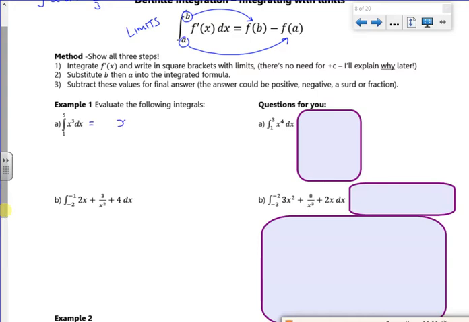So x cubed becomes x to the power 4 over 4. Now what I do is I use a square bracket. The square bracket shows me that I've integrated it, and I've got limits. So now, I put the top limit in, so I'm going to replace the x with 5. So I've got, I'm going to use normal brackets now, so I've got 5 to the power 4 over 4.